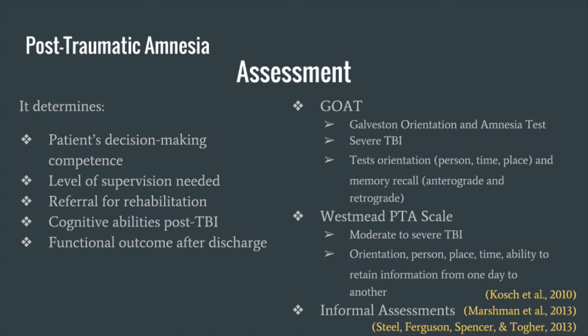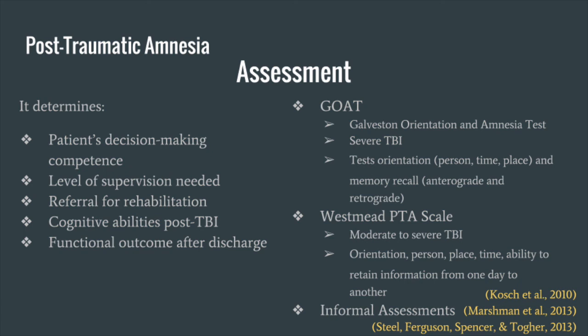The assessments also give the professionals a tool to help measure the duration and prognosis of the patient's post-traumatic amnesia. The assessment allows the professionals to make decisions concerning the patient's well-being during their hospital stay, such as their ability to make decisions for themselves, whether or not they need constant supervision, referrals for a rehabilitation specialist, clues to their cognitive abilities and deficits following the TBI, and a prognosis for their level of functioning after discharge in comparison to how they were before the brain injury.